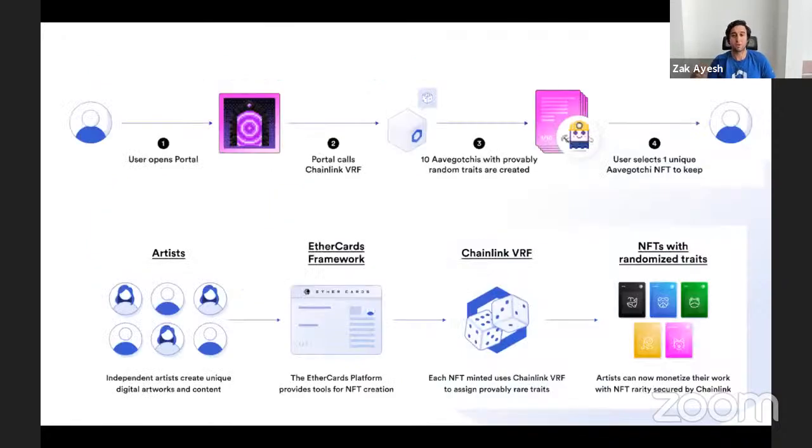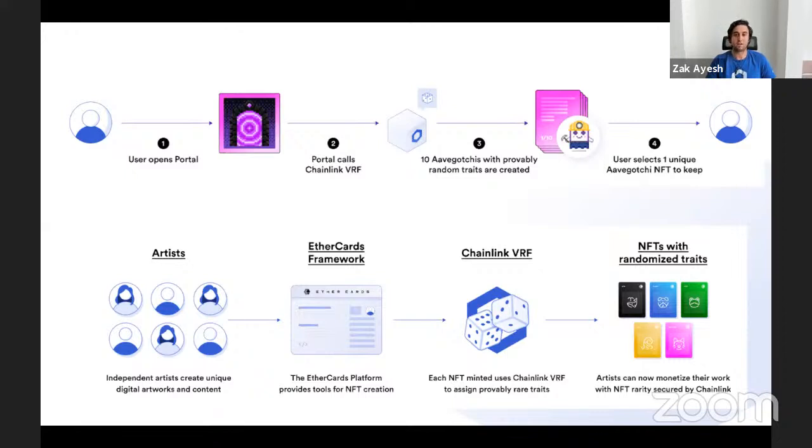A cool application of VRF, and that VRF really enabled, was NFTs and gaming. For those who don't know, NFTs are digital collectibles. You can think of them as trading cards that live on the blockchain. A lot of these NFTs need to give their users guarantees that they were generated in a provably random way.